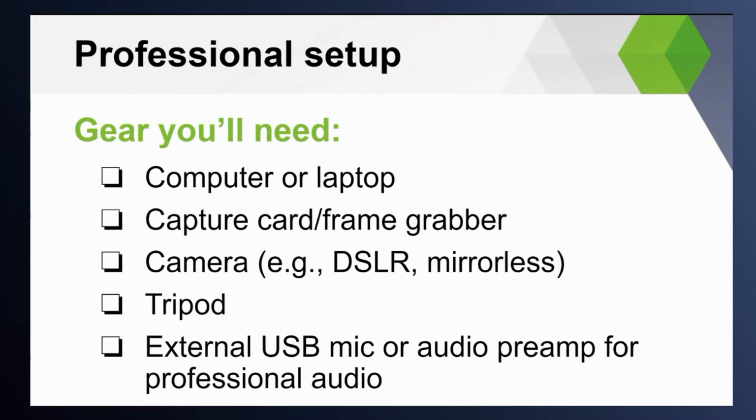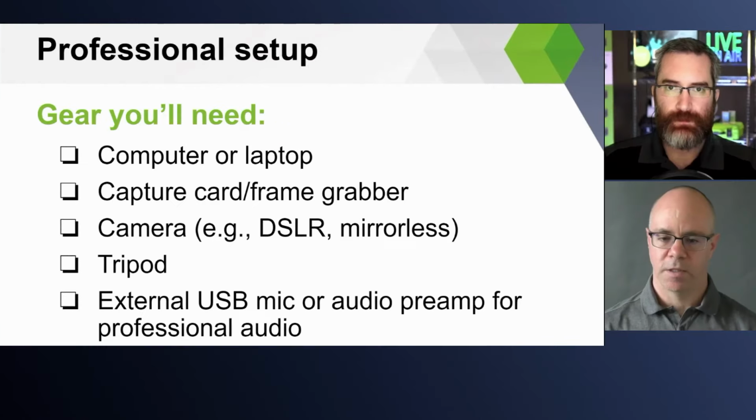With a more professional camera, you can really lock it down, and you can have interchangeable lenses, so that if you have a couple different setups, it's very easy to choose a lens that works very well for that, or have a zoom lens, which a lot of webcams obviously don't have. So moving up into that camera space is the next step. And for that, you're going to need something to bring that camera image into the laptop or the computer that you're using, and that's the capture card or frame grabber that we referenced there.